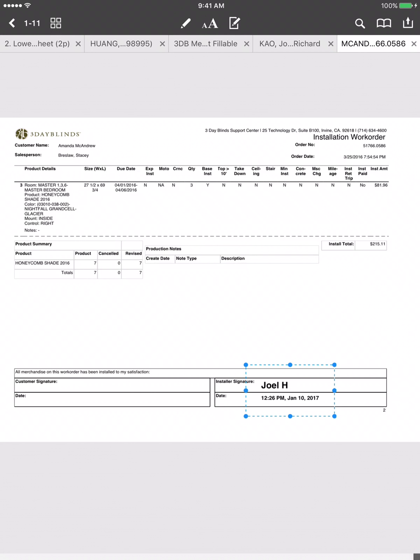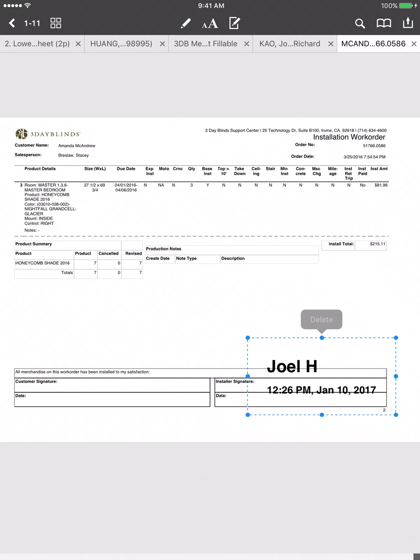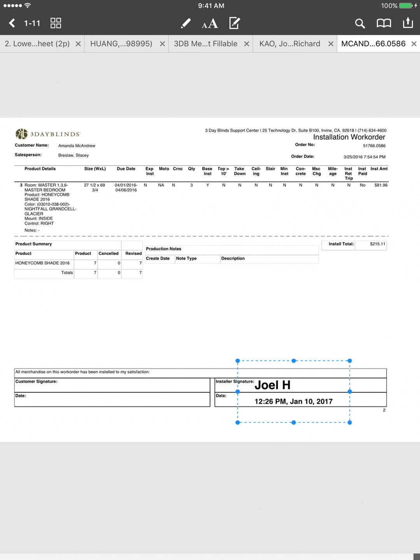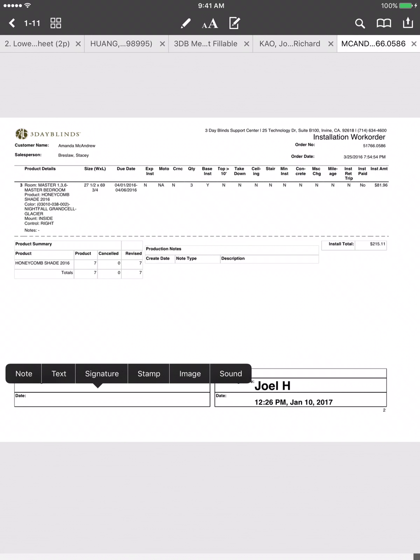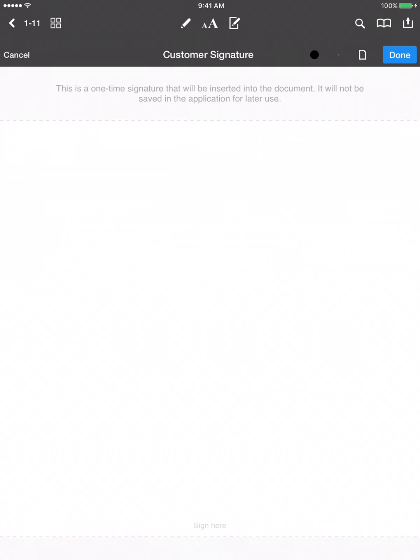Now when I hit this, it's going to put it right there. I just happen to select perfectly between those lines. You can always move it if you need to, and you can make it bigger or smaller. I usually just hit it and I'm done. Then I don't have to put the date or anything when I get the customer signature. Actually, when I show up to a job and I'm walking through the job initially, I just stamp it. Then at the end, no matter what you need to go over with the customer as far as filling this portion out, all I have to do is hit the signature, customer signature.